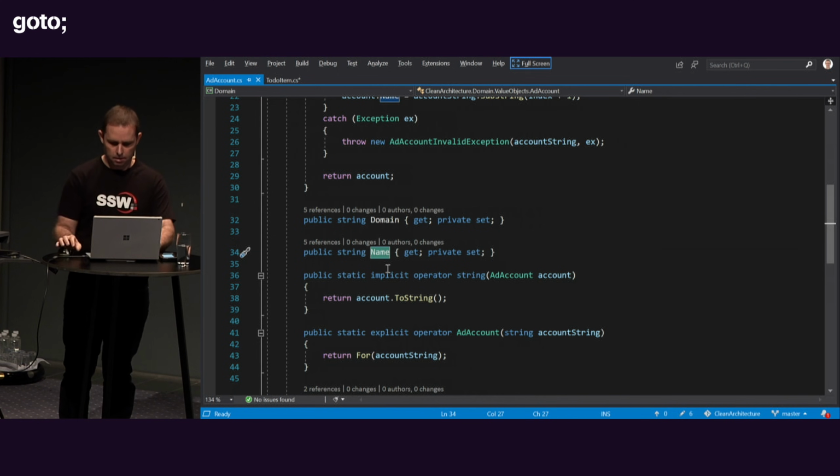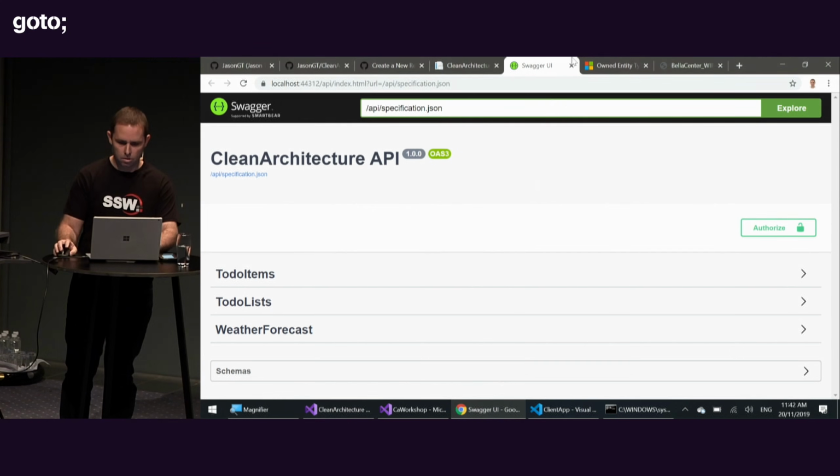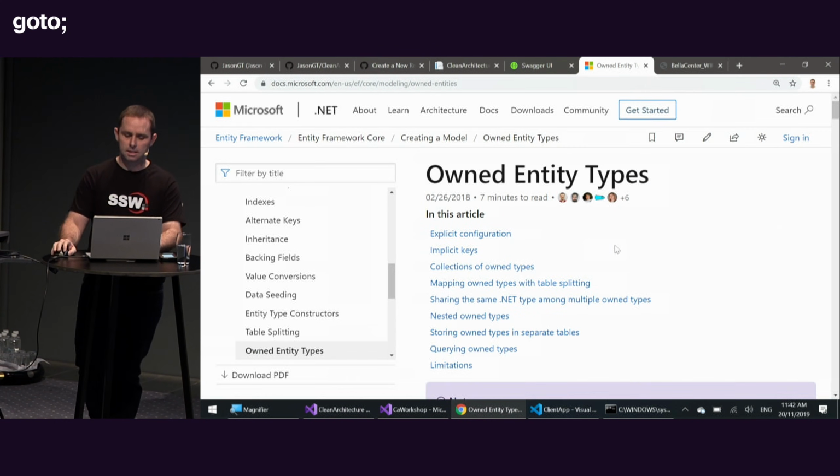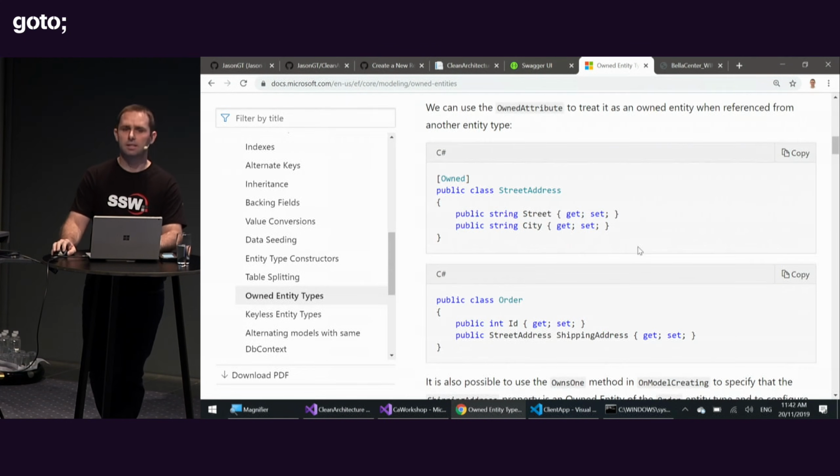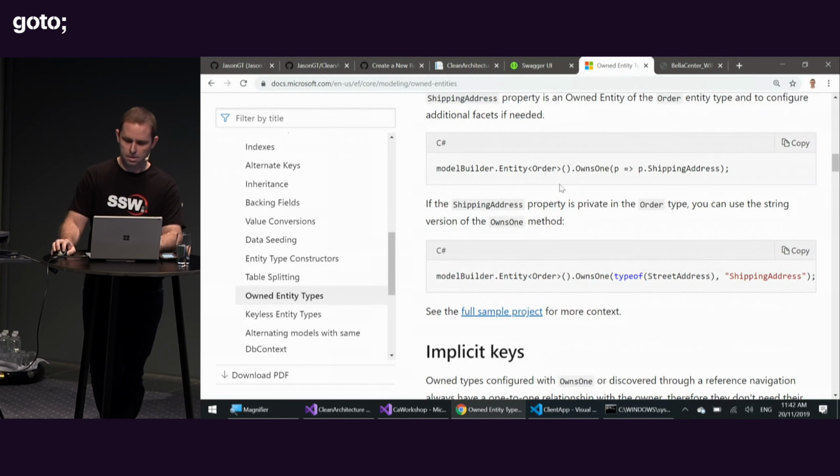Fortunately, with Entity Framework Core, one of the features it has is owned entity types. And it's very easy to then configure that value object using the Fluent API configuration. So you can see here, we have a model builder entity called Order that owns one shipping address.